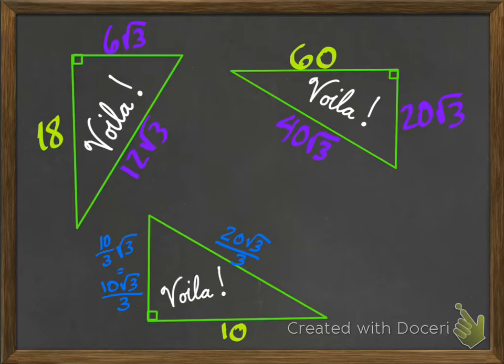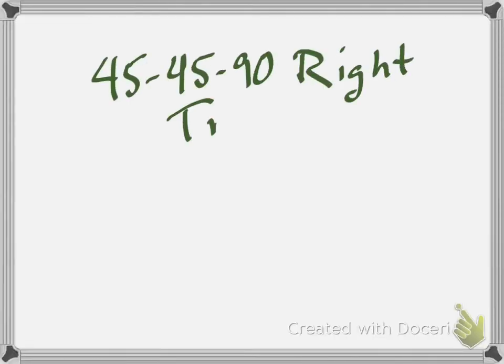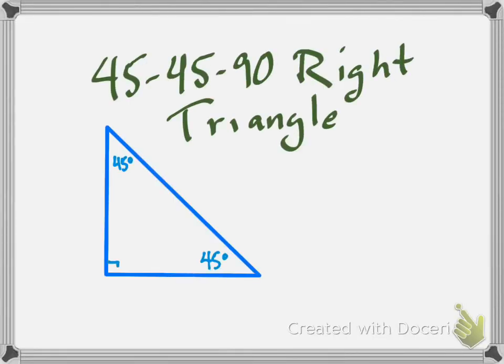All right? So let's take a look now at the 45-45 right triangle pattern. And you hopefully recall there that the two legs are the same. It's an isosceles right triangle, so those two legs are the same length. And the hypotenuse is the side length times square root of 2, x root 2. All right, so let's do an example here.